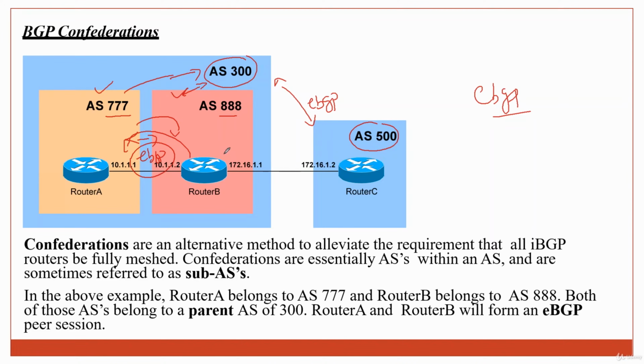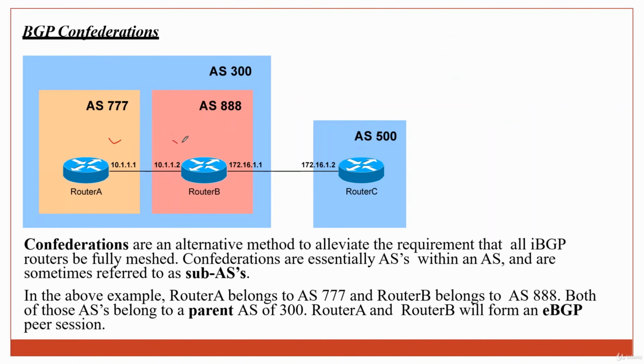We have this issue only with the IBGP relationship. Inside the autonomous system, although it is showing only one device, you may have multiple devices inside one AS. So they can exchange their updates across the sub autonomous systems. Correct? So that's one concept, that you have different autonomous systems inside the same autonomous system. But what about AS500? AS500 can see only AS300. He will not see the inside autonomous systems, and that's the key here.